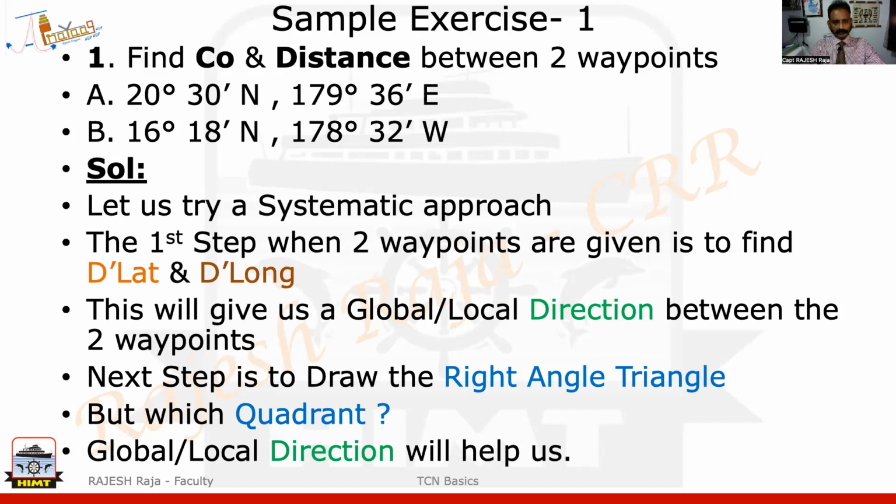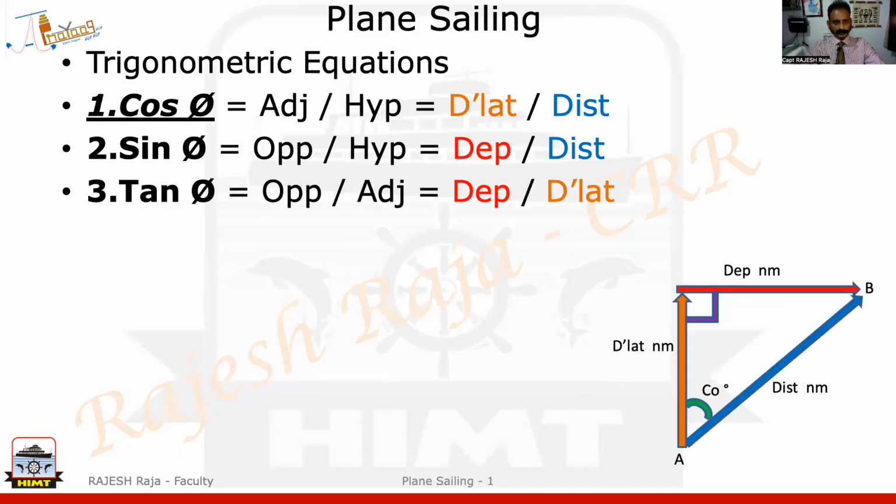Once I do this, I have finished my diagram, then I can see what I have, what I don't have, and then we can decide which formula to start with. I have 4 formulas which I had shown you. I'll show you once again. So these are the 3 formulas. Okay, there are totally 4. These are the 3 formulas. These 3 formulas are directly related to this triangle which I'm going to draw. You can see there are 3 sides and 1 angle.